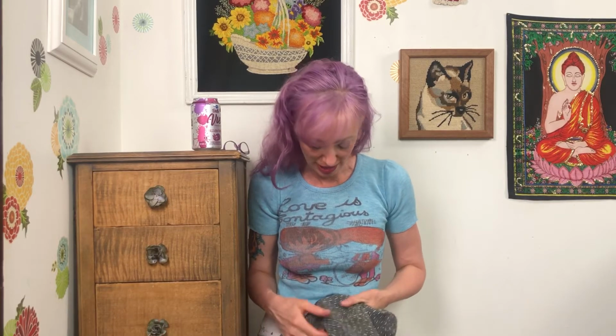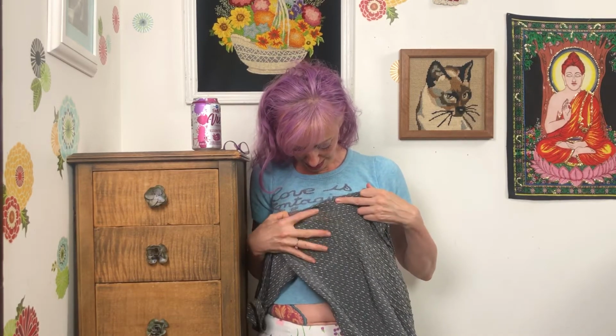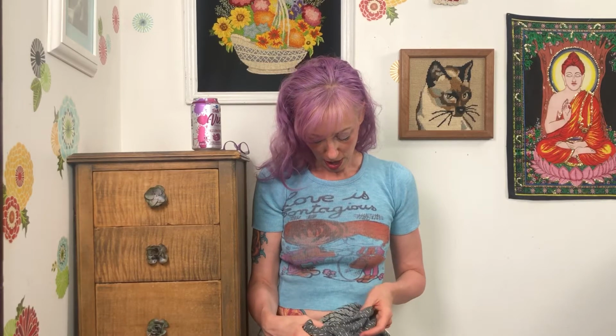There's no tags. This, to me, in my very limited experience, seems like maybe a Lilli Ann type of piece, but it may not be high enough quality for that. The shoulder's got some, I don't know if you guys can see it, I'm just noticing it now. It's a little lightened or discolored up there. So anyway, it seems like that era, like 40s into 50s. The rhinestones are so pretty, and they're prong set, which is always a good sign. It's just higher quality and older, you know. And it's so pretty. I'm so excited about this.